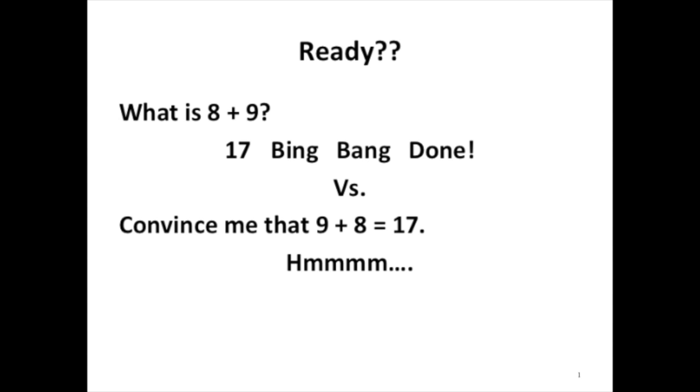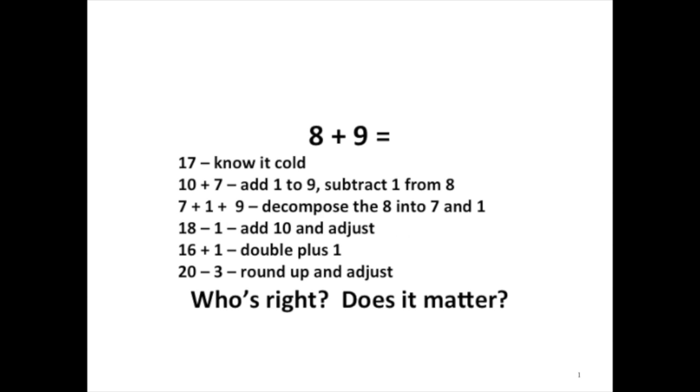So you ready? We did this already, all right? It is not about 17, because I know it. It is about all the things you did, right? Not this, but convince me. Convince me that 8 plus 9 is 17. On your mark, get set. And so you hear all the things that you did in this room, right? 17, I knew it, cool, great, thank you, right? 10 plus 7, where'd that come from? That's called compensation, right? That's called add 1, subtract 1.